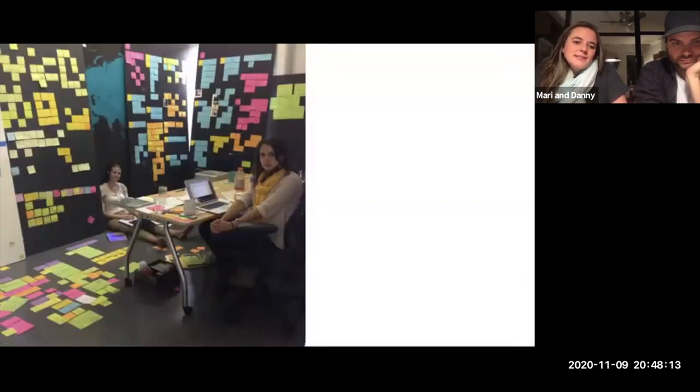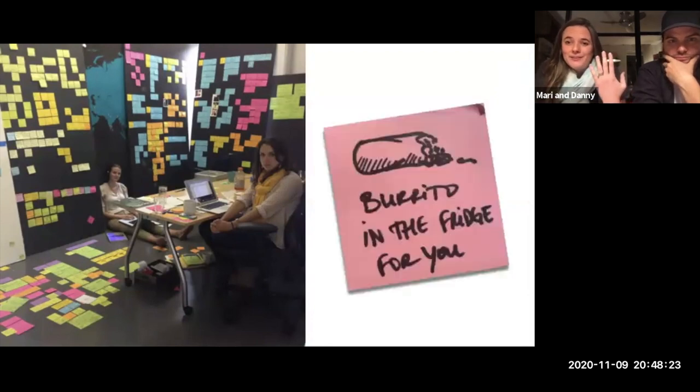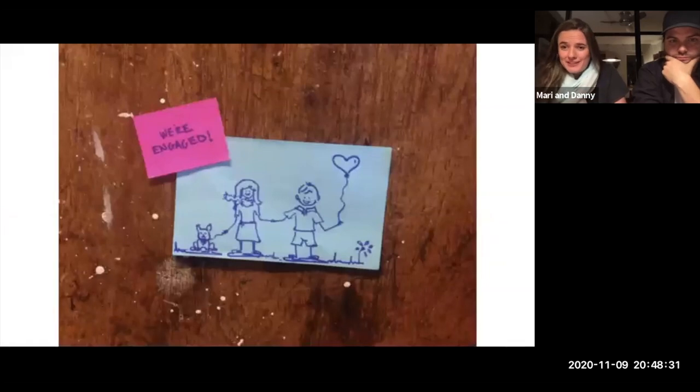So in some ways, design affects our life in ways that I think would be more obvious. Like, this is what our work life looks like. And so, of course, post-its are around and we use them for the most mundane things. They're just always around. But then Danny also proposed to me on a post-it that I couldn't find a picture of. But he said, like, will you marry me? And then it had little check boxes, yes, no, and maybe.